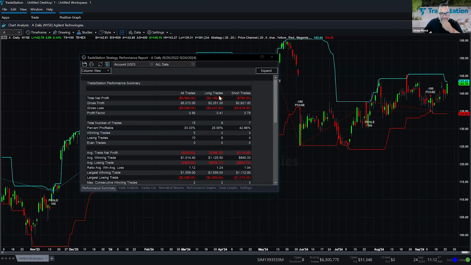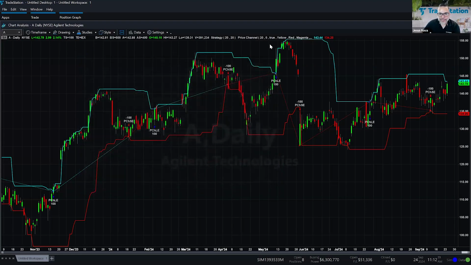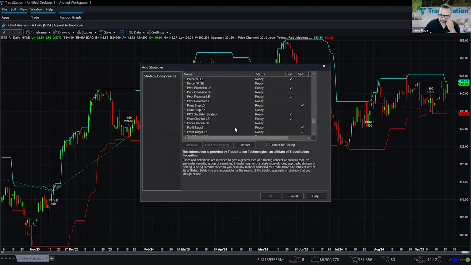Okay, so let's go ahead and see how inserting a stop loss, or a profit target would benefit my strategy. I'm going to go here to studies and add strategy. I'm going to do a profit target and a stop loss. I'm going to do the multiple selection. I can hold down the control key and select them both.